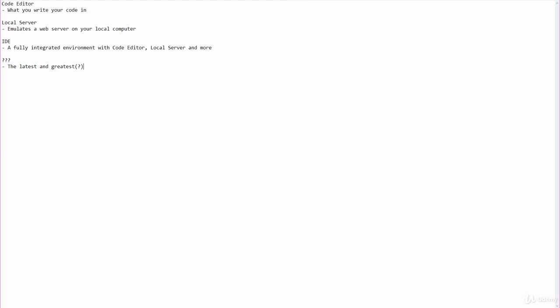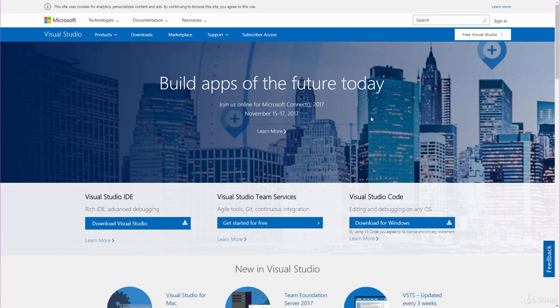All right, so we're going to talk about a few out there. One of them, probably more of an enterprise solution, is Visual Studio. I messed with this once. It has a lot of stuff in it, so it was a little overwhelming for me. I first tried it when I was first starting out in coding, and it was really a little overwhelming to use at that point, but I still see people use it.